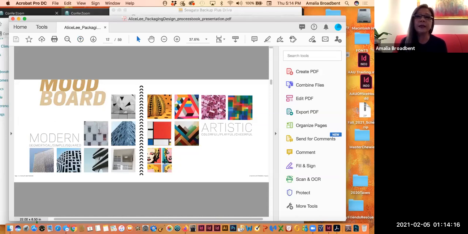Like this one, Andy Warhol's Marilyn Monroe, Mondrian, or modern geometrical architectural buildings with modern windows or modern facades.